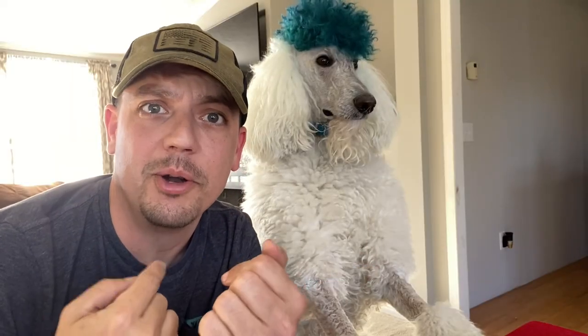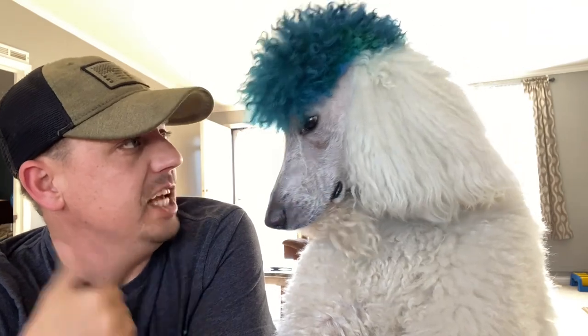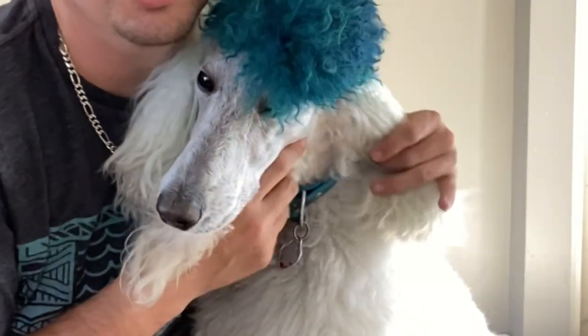Today the fluffy poodle and I, we have to pack our bags — we gotta pack them to get ready for this airplane trip. So we're gonna show you guys what we're gonna put in the fluffy poodle's carry-on bag for this multiple-hour airplane trip to California. Fluffy has given me that love which I adore.